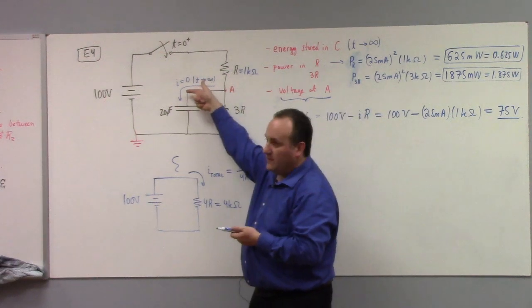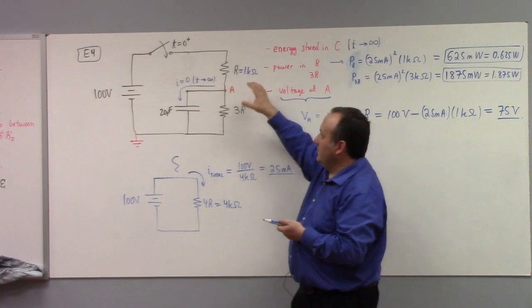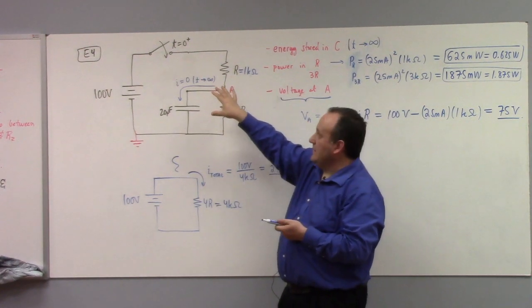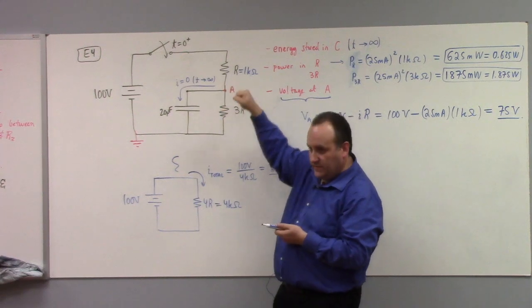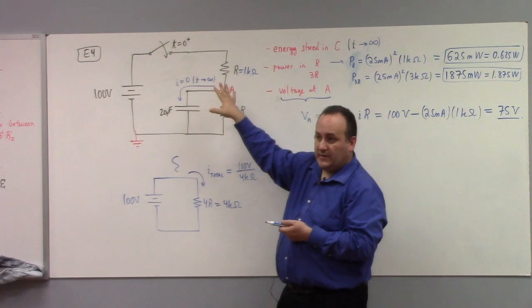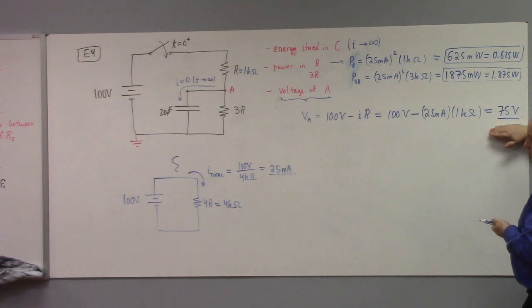Now if current can go here, then it's no longer a voltage divider. So it's not a voltage divider if we were to actually consider the time dependence like we will next class. Next class, we can actually look at what happens when we close the switch, and we'll understand what happens for short times. We'll work that out, all right? Most likely. But for now, we got 75 volts.